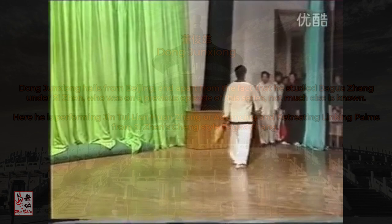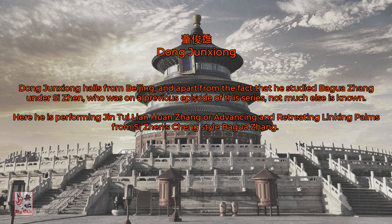Dong Junxiong hails from Beijing, and apart from the fact that he studied Bagua Zhang under Si Zhen, who was on a previous episode of this series, not much else is known. Here, he is performing Jin Tui Lian Huan Zhang, or Advancing and Retreating Linking Palms, from Si Zhen's Cheng style Bagua Zhang.